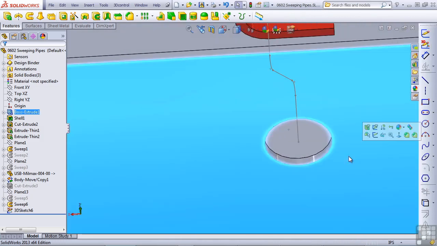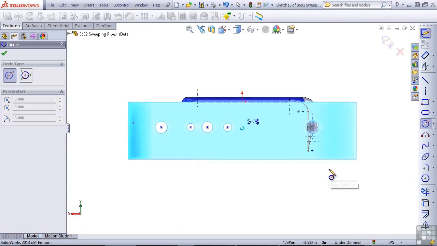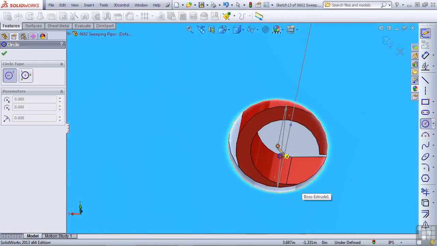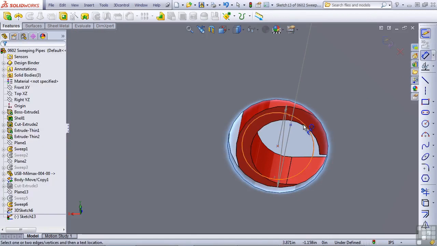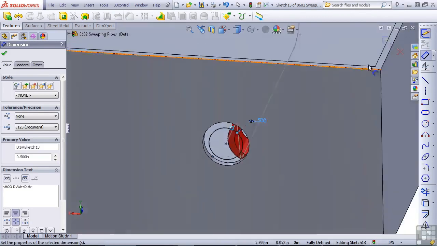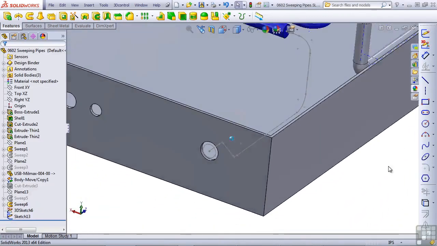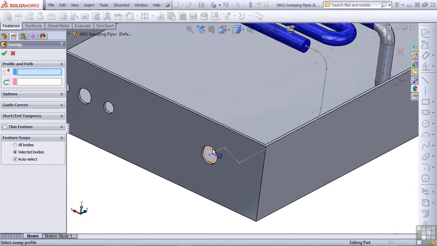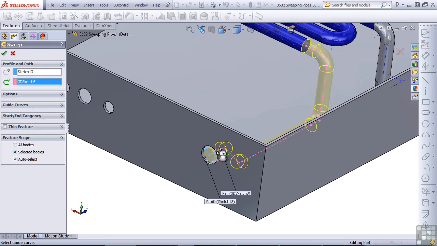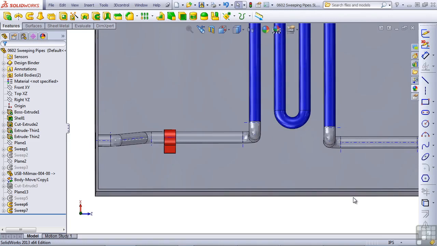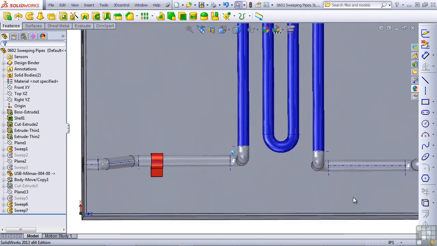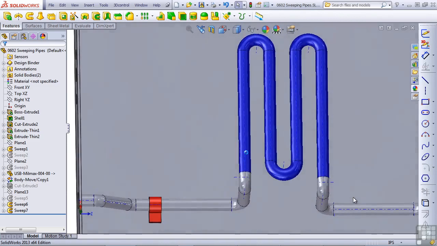Okay, so let's escape the sketch, create a new profile sketch. So I'll open a sketch on the outside face of the enclosure. I want to make a circle. And let's just click a center and drag out the radius. Give it a dimension, 0.5. Exit the sketch. Use the Swept Boss tool to select first the profile and then the path. And hit the green check or right mouse button to say OK. So this completes the tubing through the inside of the enclosure. Our next job is to create the section of wire.